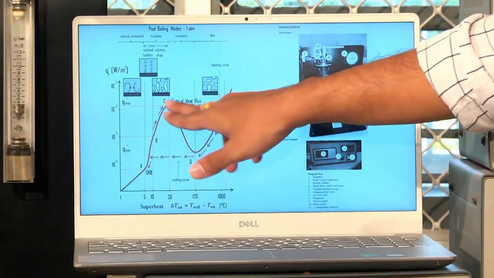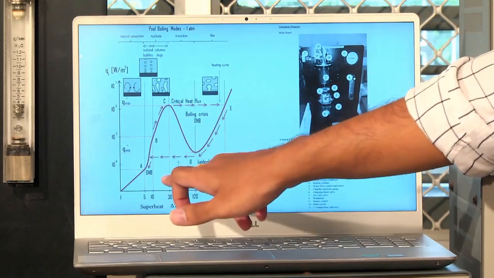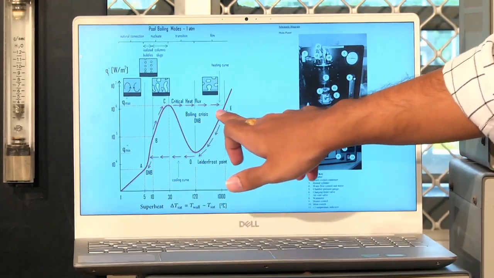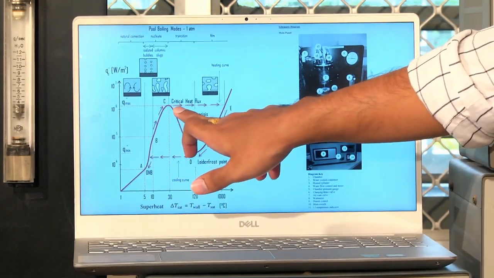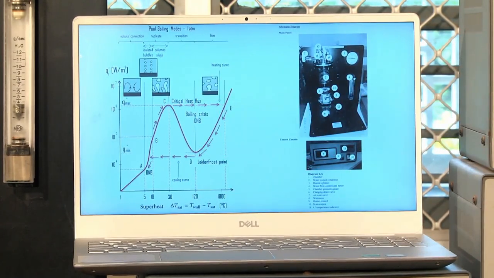flux. In the heater controlled boiling experiments, where we control the heat flux, we generally do not see the downward part of this curve, and once critical heat flux is reached, we directly go to the melting point E, where the heater surface melts, and this should be avoided to prevent any thermal failures. We will observe these regimes in this experiment.